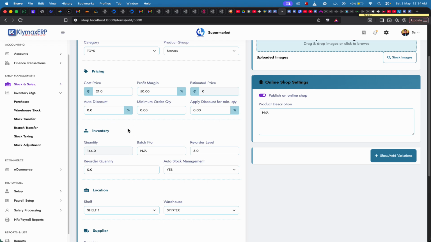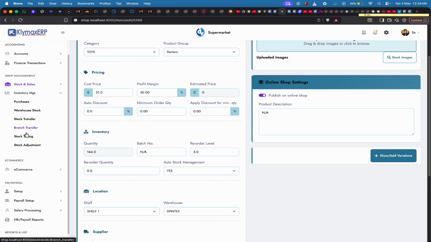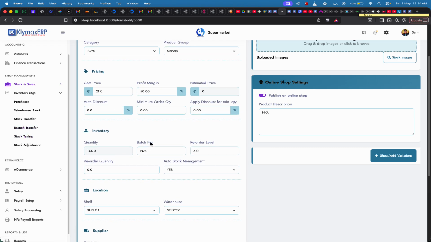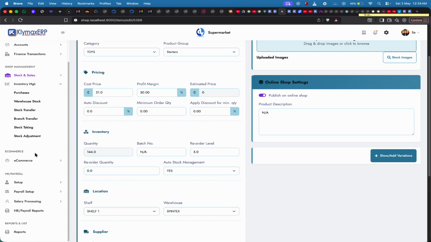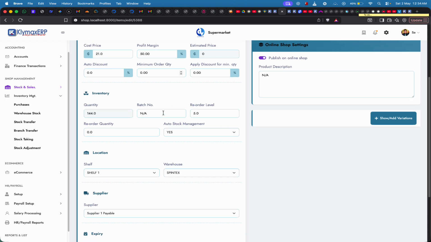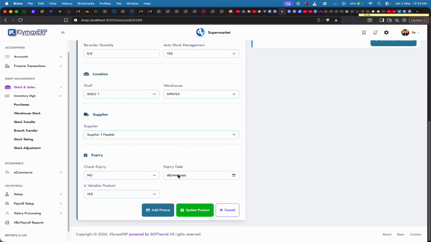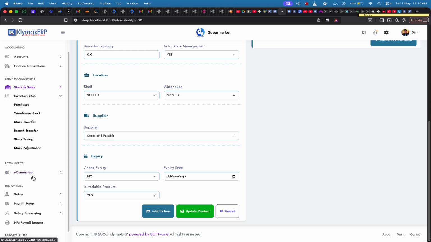If you have multiple branches, we can set it up for you. Then stock taking, you're able to take stock, do stock adjustment and all that. And over here we have expiry product, so you're able to track your expiry product as well. You just have to set it up and you'll be able to do that.